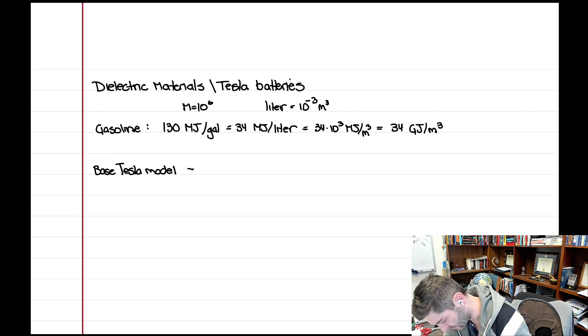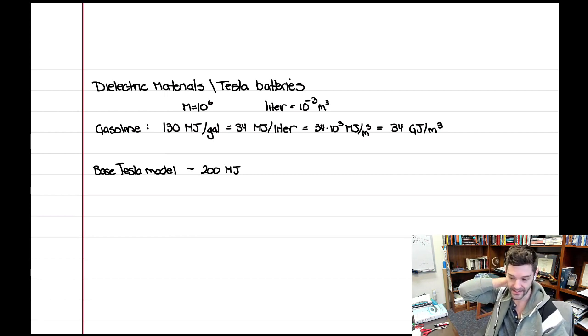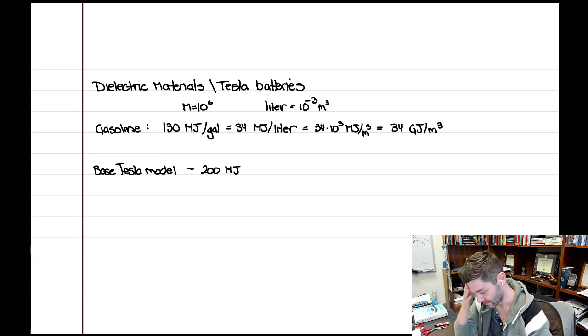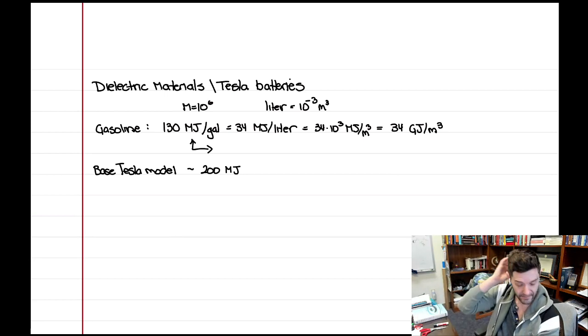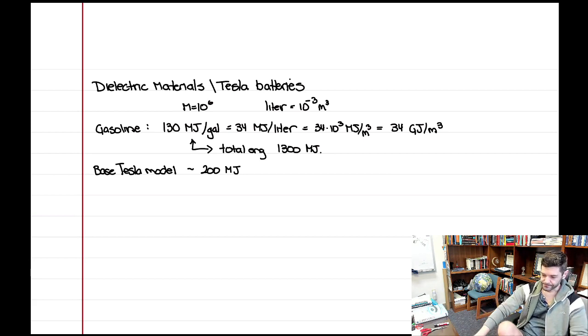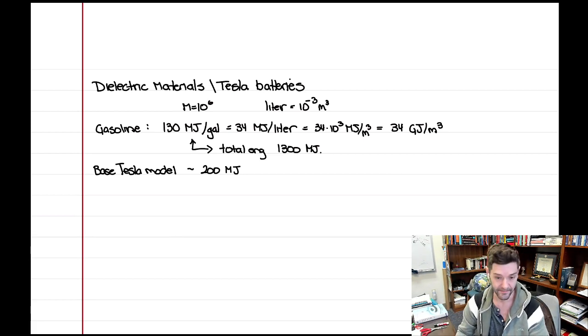The battery is able to provide about 200 megajoules of energy before it needs to be recharged. So we'll use that as a round number, if we want to create an electric battery, this is the number we're going for. And of course, we want to make this number as high as possible. Because if I go back up to the gasoline, if I have 130 megajoules per gallon, and to use round numbers, suppose my car has a 10-gallon tank, that means there's a total energy of about 1,300 megajoules in a full tank of gas, which is almost a factor of 10 larger than what the Tesla battery is giving us.